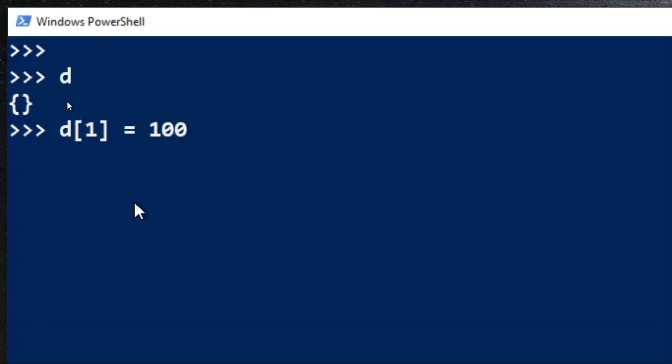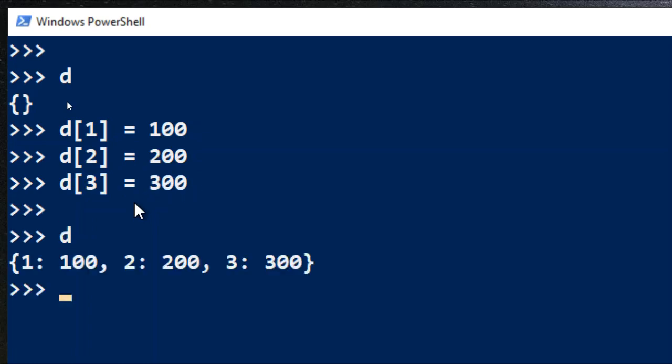Now the question is, once you have an empty dictionary like this, how do you fill it with elements? You can write it quite easily like this. Suppose my first key is going to be 1, and I want to assign it a value 100. Similarly, I want to create a new key as 2, and the value for this key should be 200. And another entry, this time the key is going to be 3, and the value is 300.